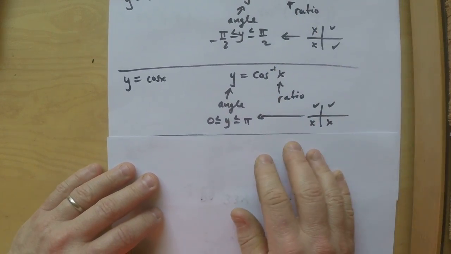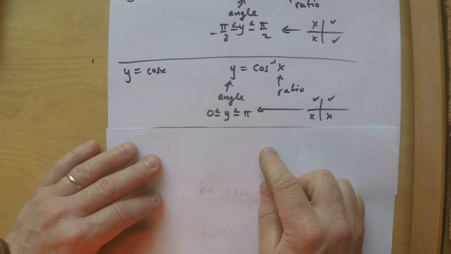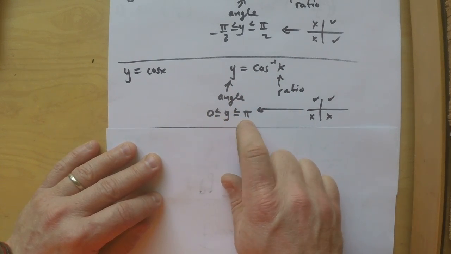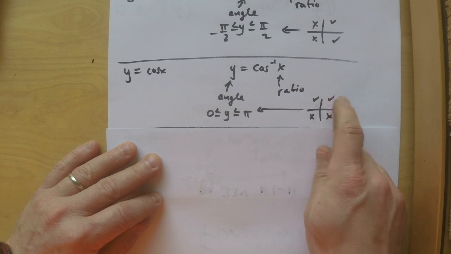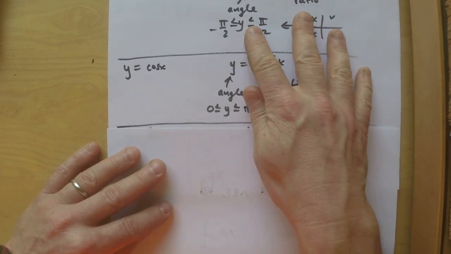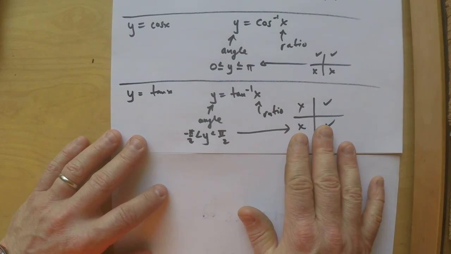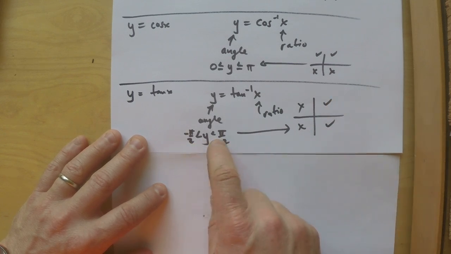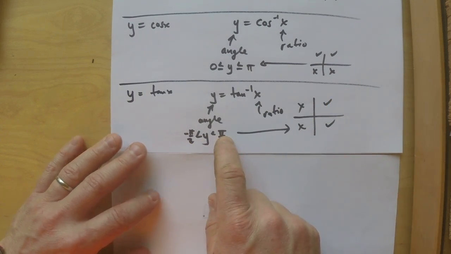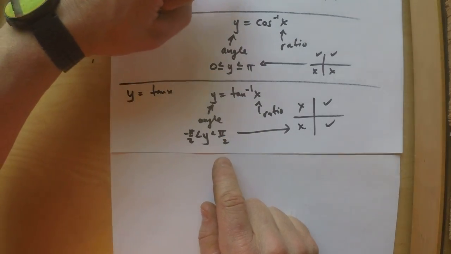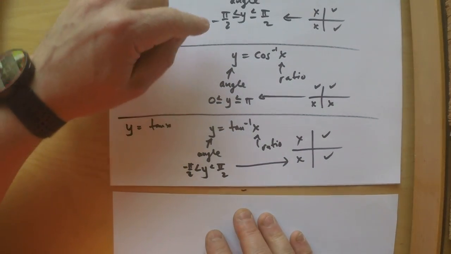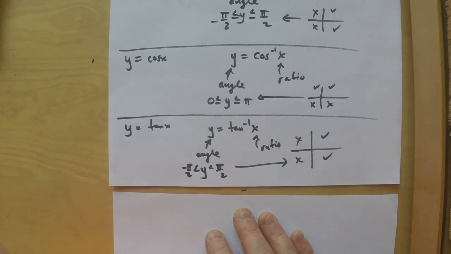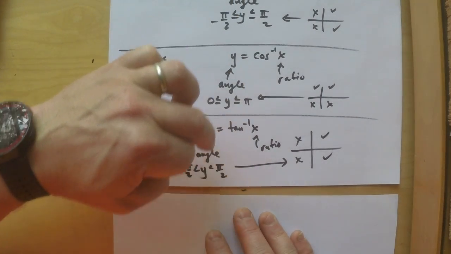For cosine, unfortunately, it couldn't keep it the same. It has angles between 0 and 180, or 0 and pi. So it's in quadrants 1 and 2, just the way it works. And arctan, or inverse tan, is the same as inverse sine, except that pi over 2 and negative pi over 2 are not included. All right? So that's really important to keep in mind. That's the weird part of these: they are functions that have limitations. And for me, I need to know those limitations.